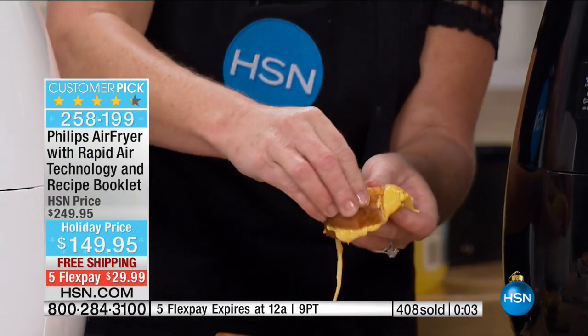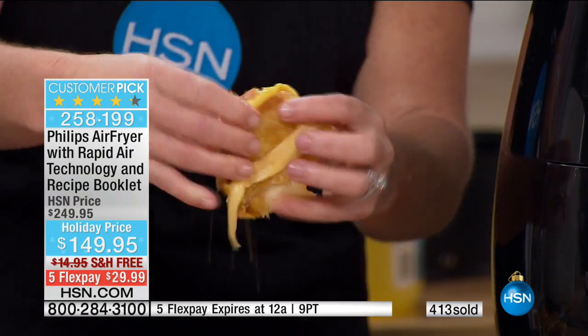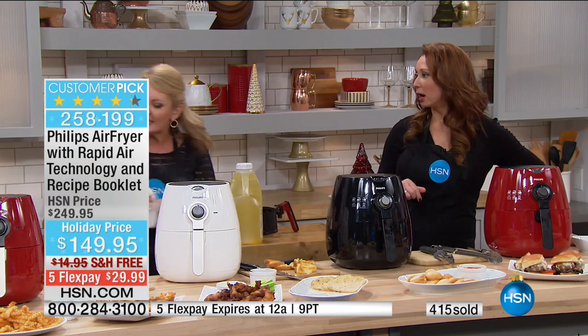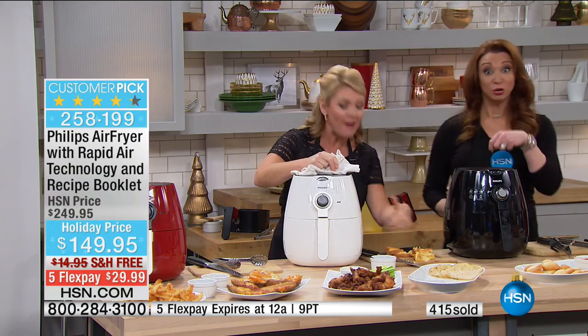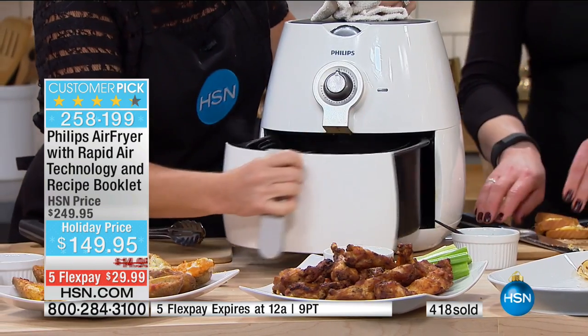I make them in the air fryer because look, do you see that? Can you hear it? How else do you get crunchy bread on a grilled cheese sandwich? I'll tell you how. You use an entire stick of butter to get something like that. Literally two brushes of olive oil on this, and that is it. So talk about saving fat and calories. I'm telling you, just the grilled cheese will pay for it.